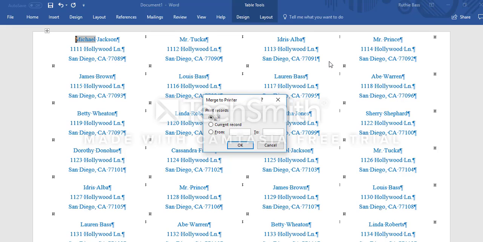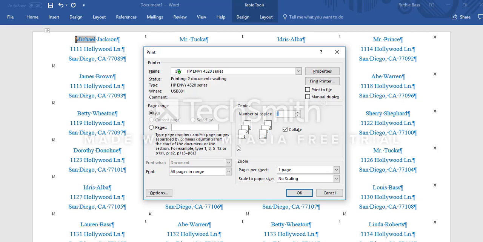The Merge to Printer dialog box appears. Once again, you have options to print all the labels, the current label that you would be looking at, or print from a certain range, like the first label to the 5th label. And then you click OK. Of course, your print dialog box comes up. You want to make sure that your correct printer is printing. I know this says printing 2 documents waiting.